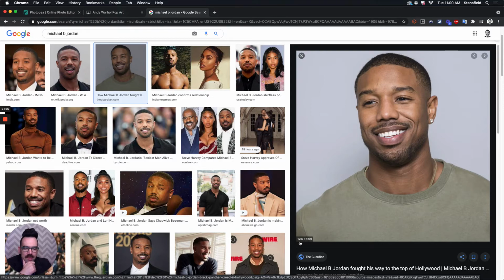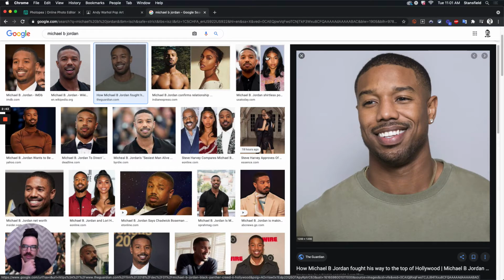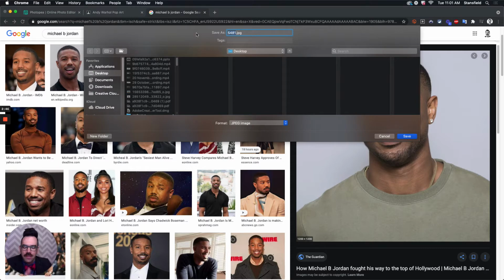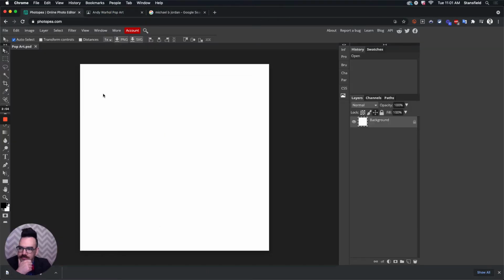You want your pixel dimensions to be larger than, and I would say quite a bit larger than, 720 by 720. 720 by 720 is the size of the final image, but if you have to crop in at all, it's important that this image is bigger than that. So let's choose this 1200 by 1200. The crop looks good, everything looks great. To save the photo, we just right click, or two-finger click on a Chromebook, and choose Save image as. We'll save it to the desktop and rename it mbjordan.jpg, so I can find it easier when I go over to Photopea.